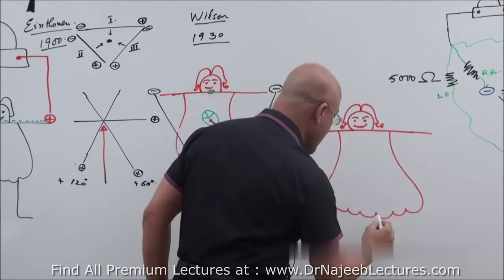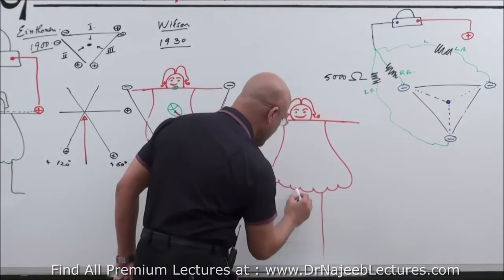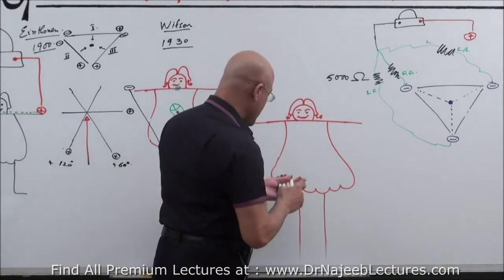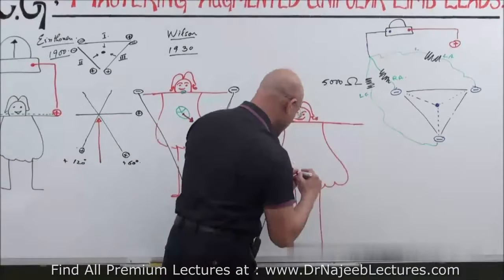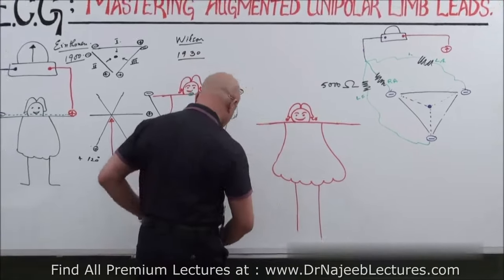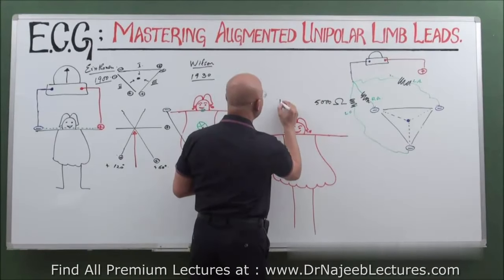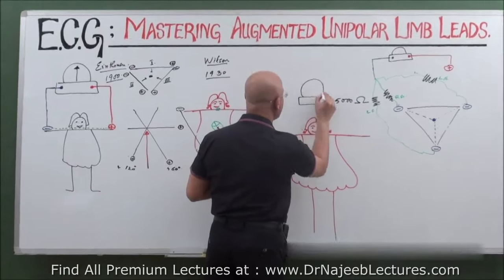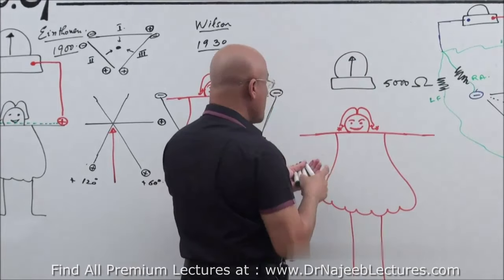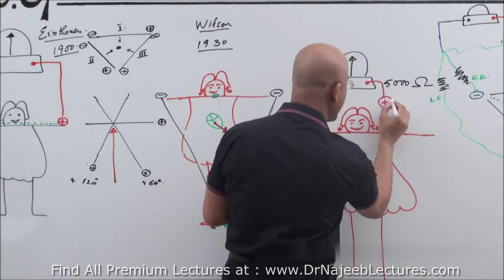I will draw the left leg here, and here is your right leg, right? Not yours. Here is what you do. Now, Mr. Wilson, what did he do? Let me explain. He took the same leads and machine system of which one? Einthoven's, right? The positive electrode is here. This is positive at one hand.